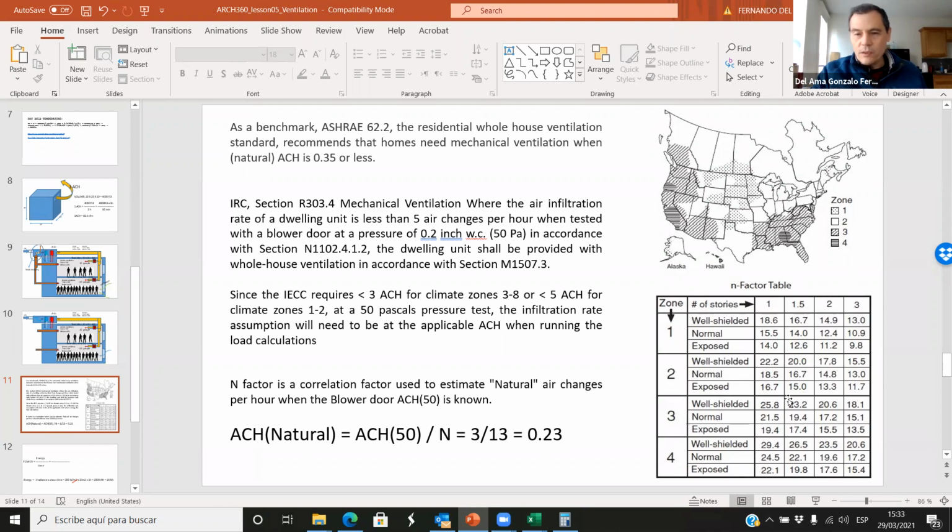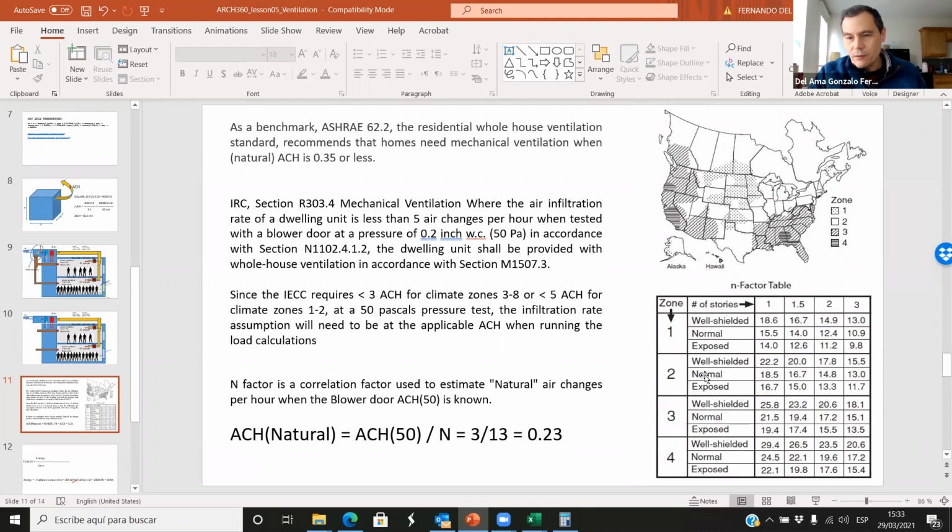And it is exposed if we are at the top of a mountain without any trees, without anything around, completely exposed in 4 directions. I would use normal unless we're working in a building that is attached to other buildings, then it will be well shielded. If it's exposed, that would be in the middle of nowhere at the top of the highest mountain. So I would use normal.